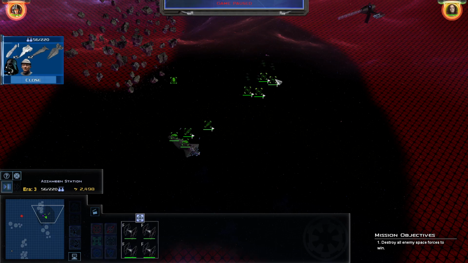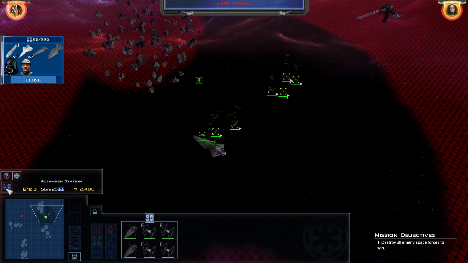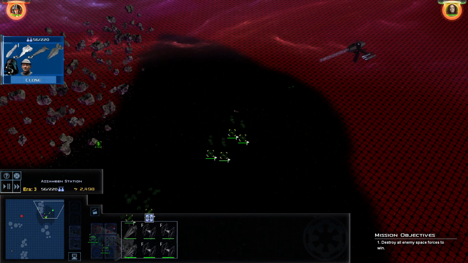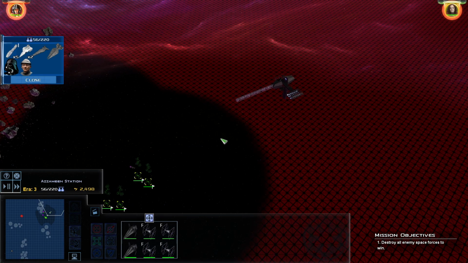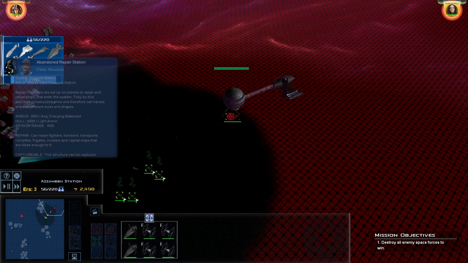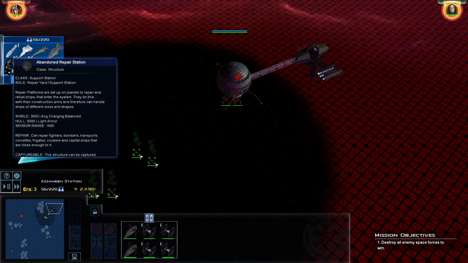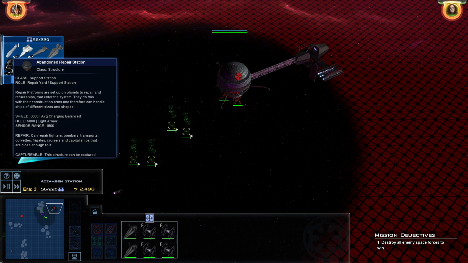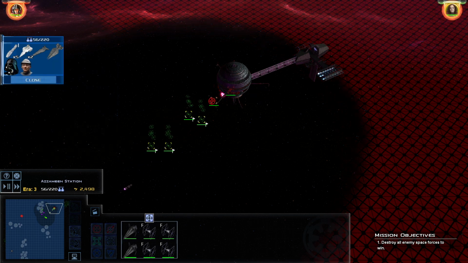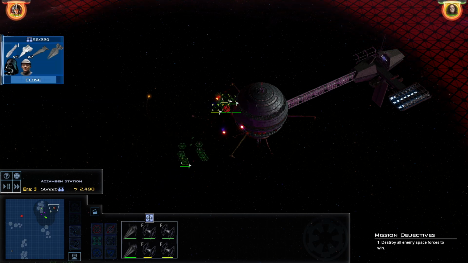Yeah, hold up, hold up, hold up. Let's group you up. See what's there. Oh, hello. Abandoned repair station. Repair fires, bombers, frigates. Oh, nice. Gotta let them capture this.